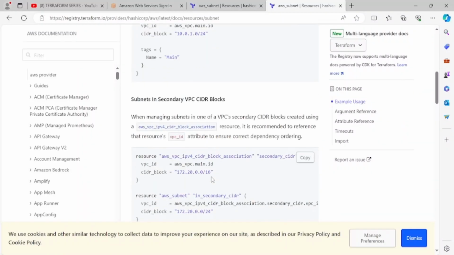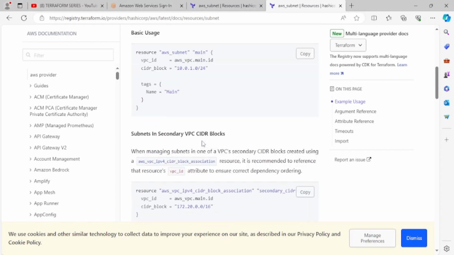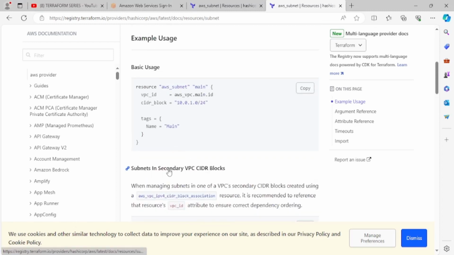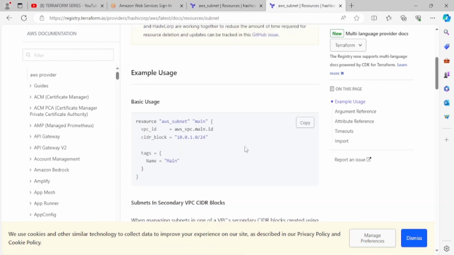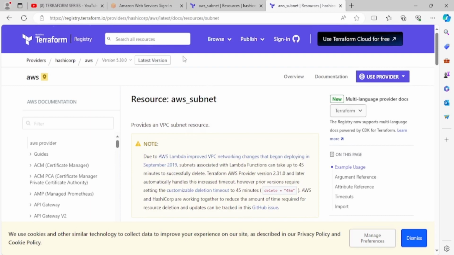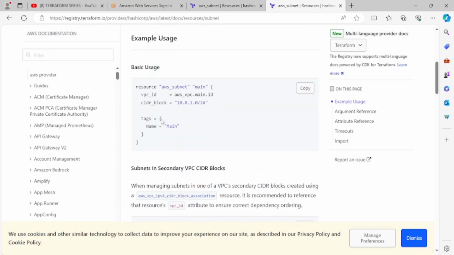Just I have added so that it should not be resources. So these are the things. If you want a secondary subnet in a secondary VPC block, that also can be created. You can search everything on Google. You will come to HashiCorp, the official registry of Terraform. From here you can copy and edit everything.